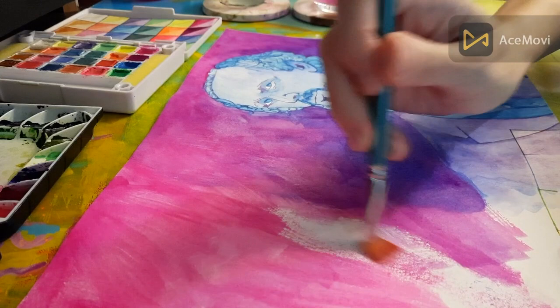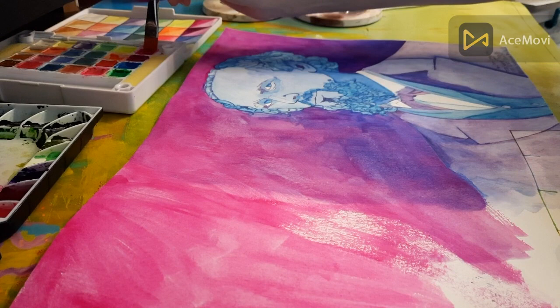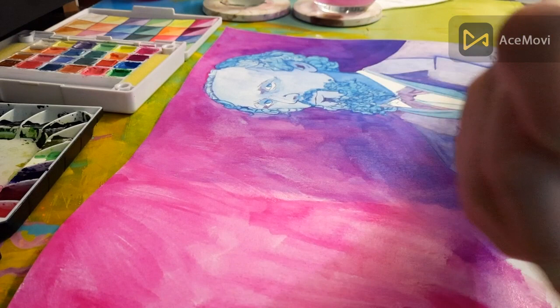I'm so happy that I've ordered more neon paint, because I like these neons so much that I'm kind of going through them quickly here. I can't get enough of this paint. That and these little sets, they hardly put any paint in them at all, so you end up going through them really quickly, unfortunately.